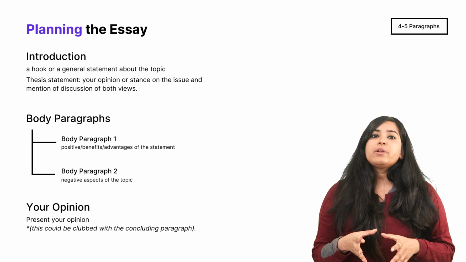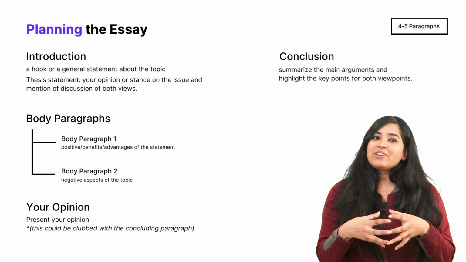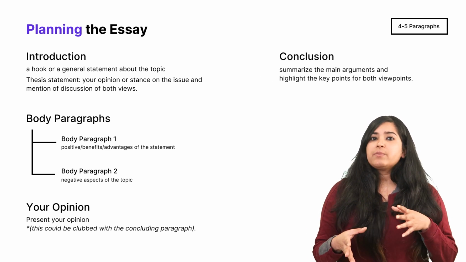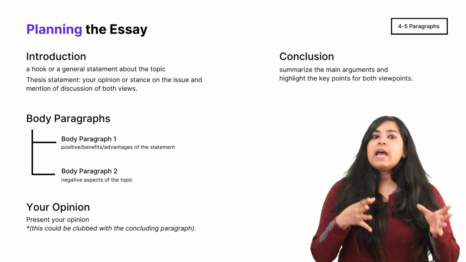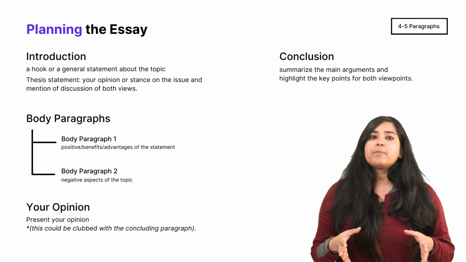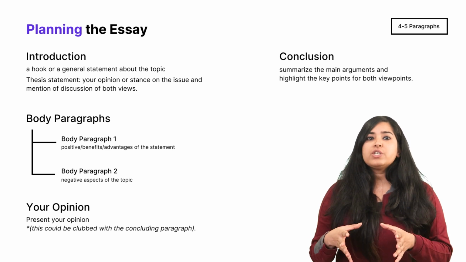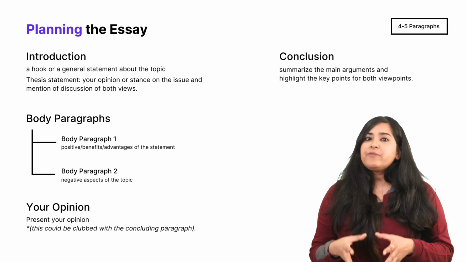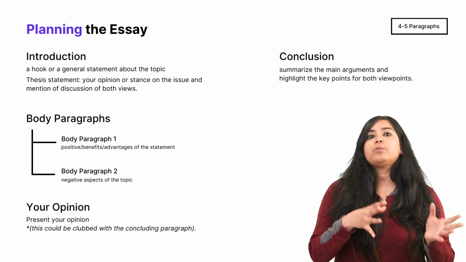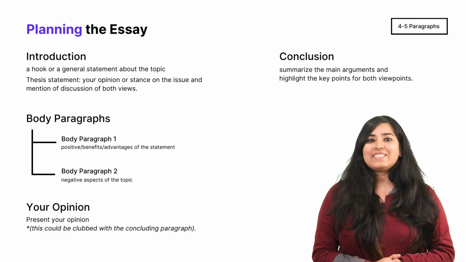And finally, you're going to bring everything together by writing your conclusion paragraph. Here, you'll be summarizing the main arguments presented in the body paragraphs and highlighting the key points for both views. If you wrote a body paragraph about your opinion, then in your conclusion, you will reiterate your opinion, emphasizing why you believe it's the most valid viewpoint, and if not, then you will briefly state your opinion with a reason. And there you go! How to go about answering discussion essay questions.